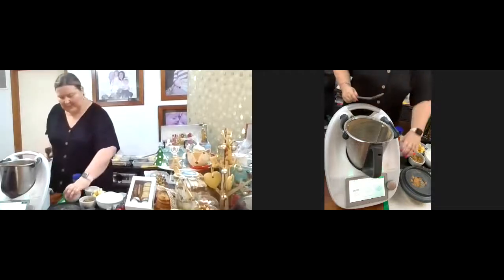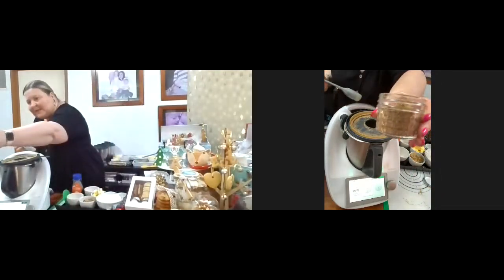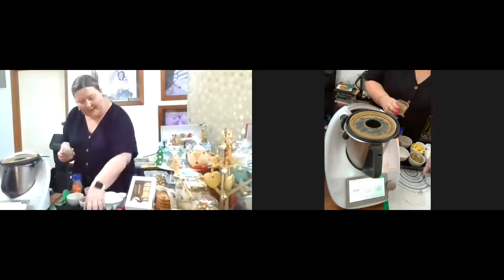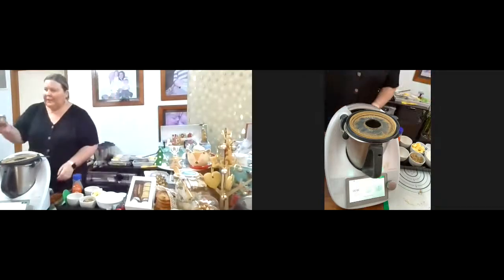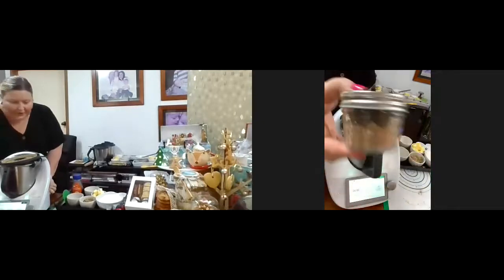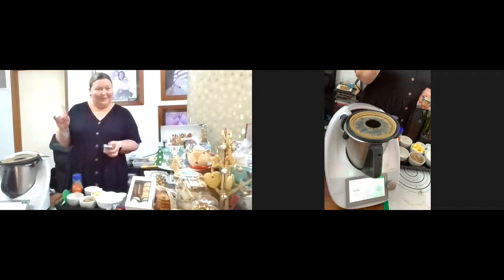Rightio. So, and then we've got this beautiful little jar full of mixed spice. These little jars here are the lemon and lime brand that you can find at some of the discount stores. I think I paid about $6 and you get 4 of them. They're really lovely. They're quilted. So often I put my spice rubs and things like that in there. Don't worry about taking notes or anything for this because I will pop all of this information into my resource guide and tell you where I got everything and the costs if I can remember them.